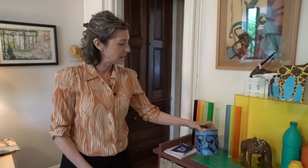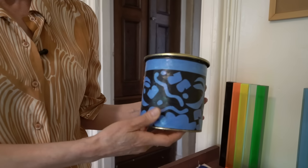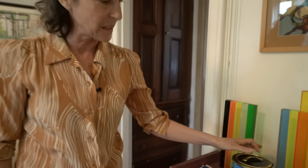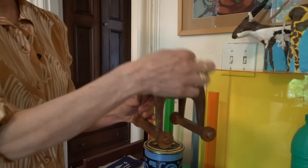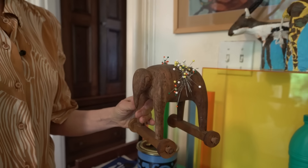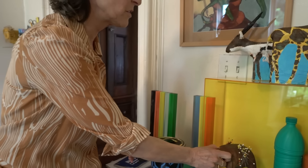This tea container — someone gave it to me, and it was just a crappy little tin. I covered it in paper mache to make it more interesting. This is a lovely wood elephant that my friend Matt Austin made. It has magnets on the side and came with wooden wings that could come on and off. I realized it was much better suited to hold my pins — another example of hiding my supplies in plain sight.